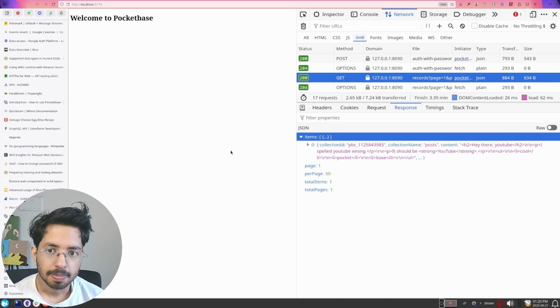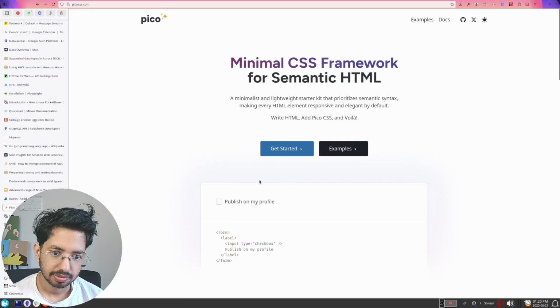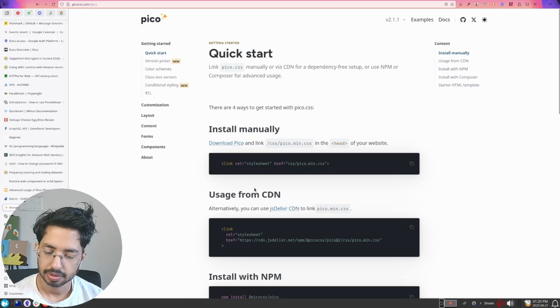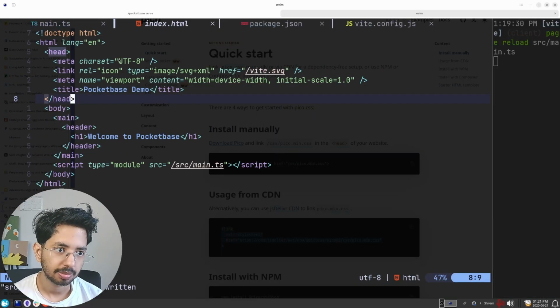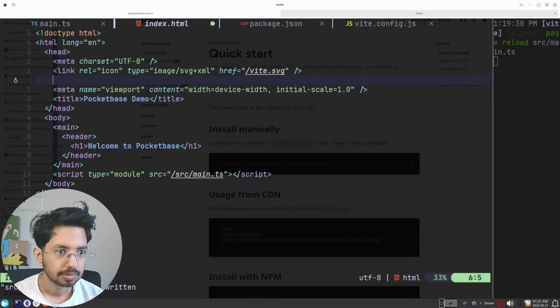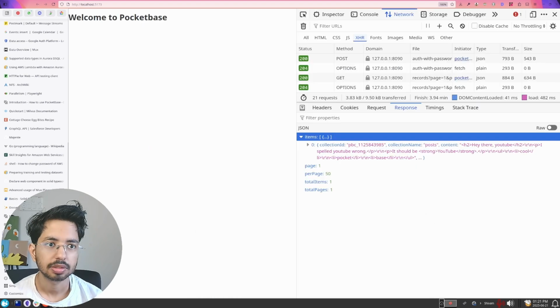Isn't it cool? Yeah. Now what I'll do is I'll just quickly add Pico CSS. This will give us some styling by default. I'll copy this and I'll just put it in the HTML tag. Now we have got Pico CSS.